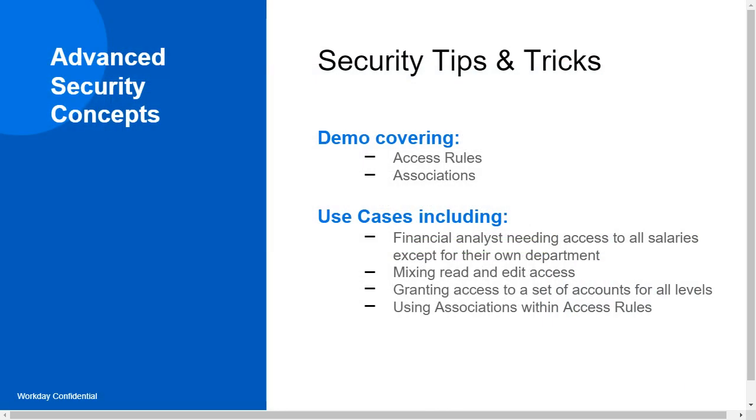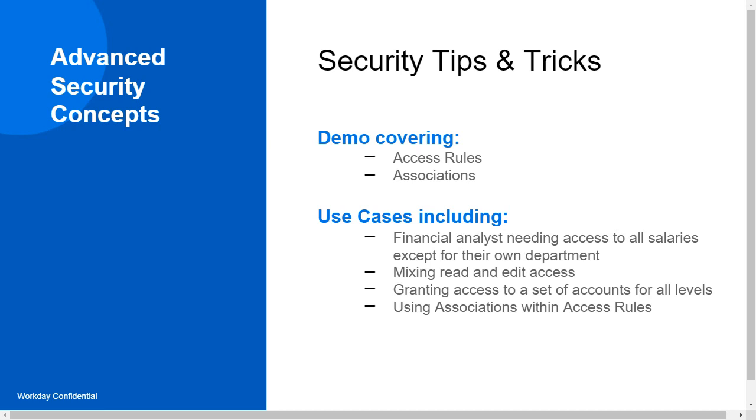Question, if we only secure data by levels, it looks like they're looking to do more detailed security in the future. What's the best way to start using access rules? Yeah, with access rules, we generally suggest just starting with levels. And so even within levels, you can grant edit access to some levels, read access to others.